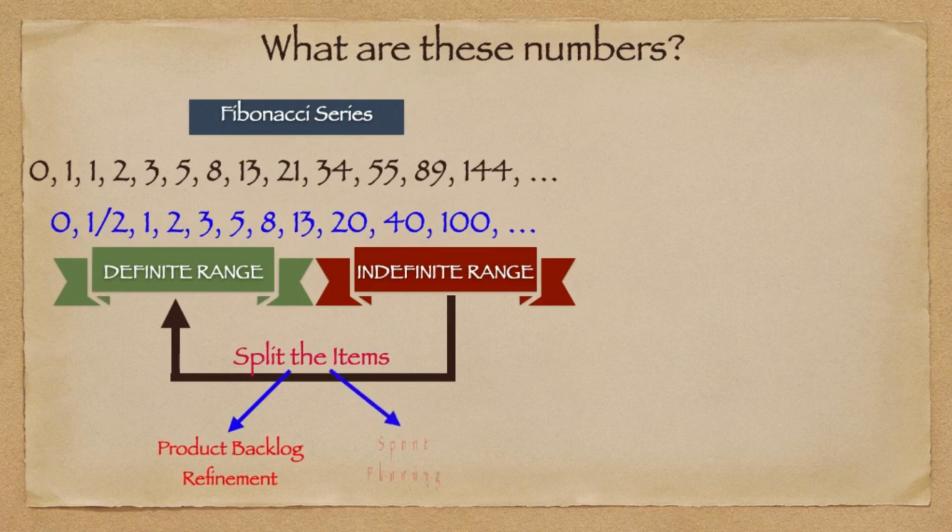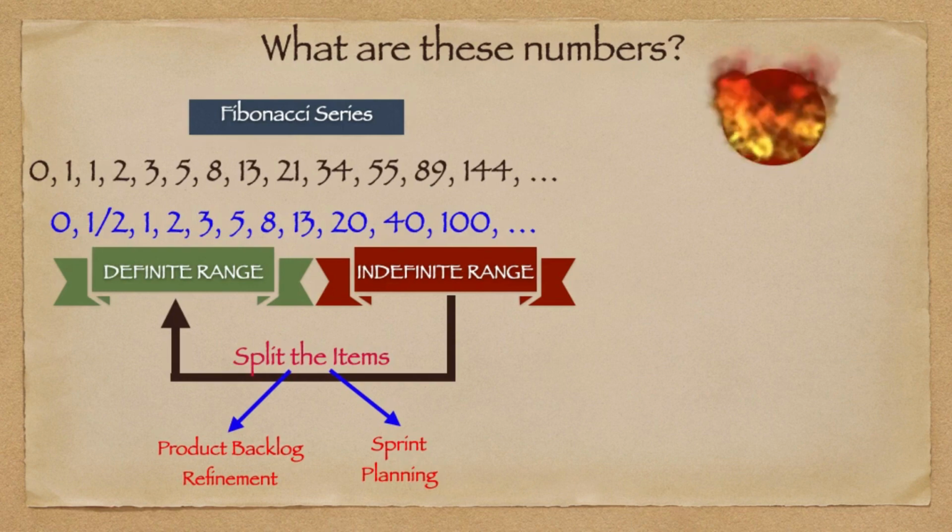So the Scrum team will understand the items. If it is too much bigger, that means 20 and above range, they try to split it into smaller like that. For example, let's take a practical case. Imagine there is a functionality called payment. It's a huge functionality. When the team discussed that in the backlog refinement to break it into smaller items, they may realize payment can be made in different formats. For example, one option could be cash on delivery.